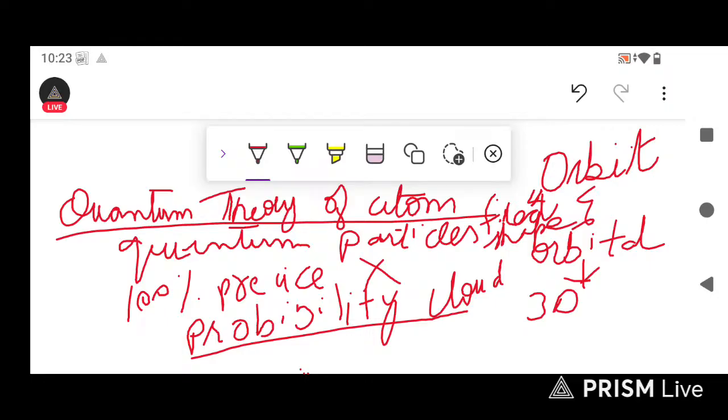I think it is clear to you. Please ask questions so that I may answer them. If you find it difficult in Bohr's atomic model, Rutherford's atomic model, or the quantum theory of atom, chat with me so that I may answer all your queries. Then we will move on to another topic, the atomic number and mass number. So let's have a break first. A 5-minute break so that all the students may join.